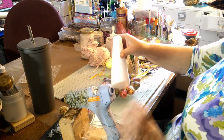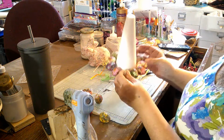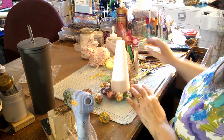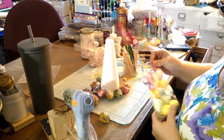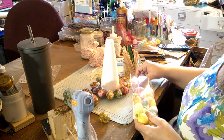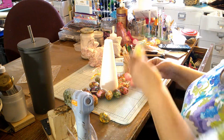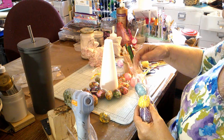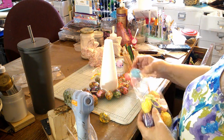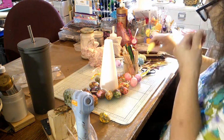Okay, so it's pretty obvious that I'm not going to have enough to go all the way up because there was 11 just for the bottom. So I think I am going to use these plain ones in between. I also have these. They probably came from Hobby Lobby last year. I don't know.